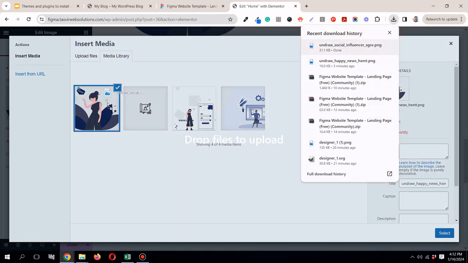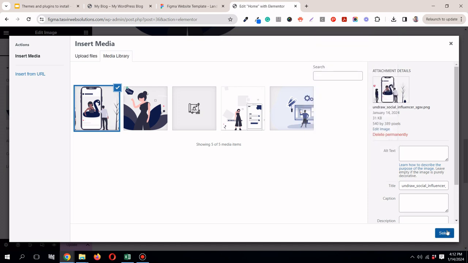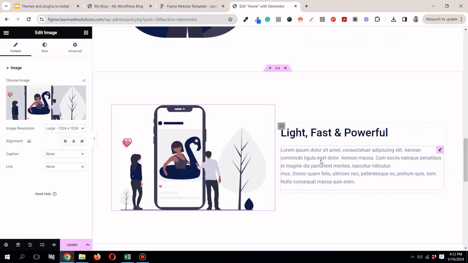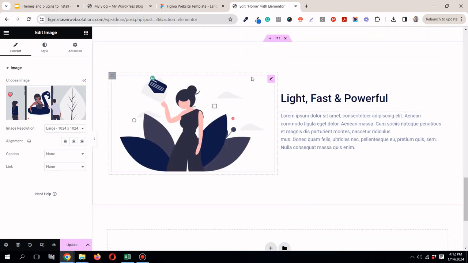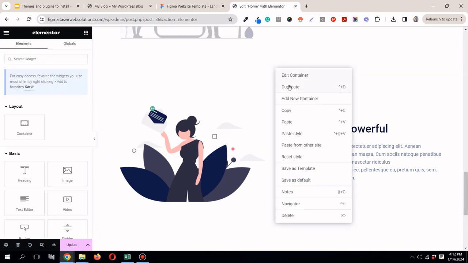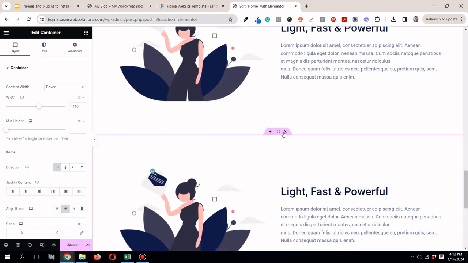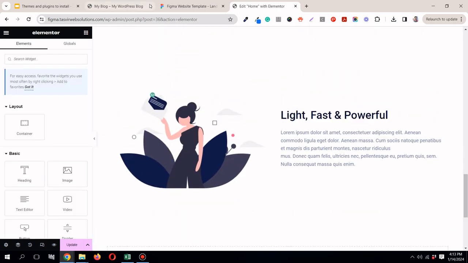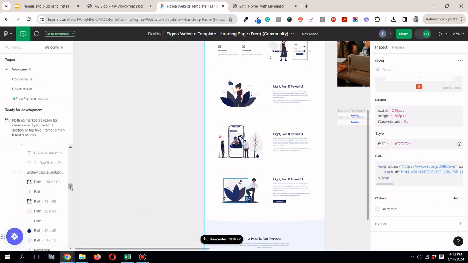Click over here, duplicate this section again. Oh, I already duplicated it, so no need. Okay, come over here, design, and let's just choose this graphic and export it as a group. Let's find which layer I selected.